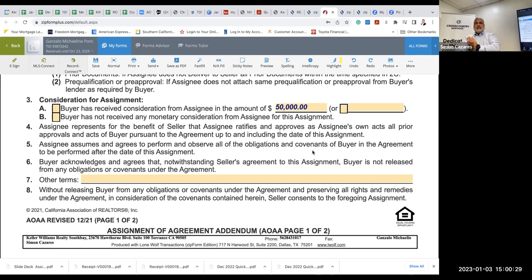If it's your own entity, then you don't have to assign it. You can just do so by your name, and then in escrow do an addendum, and then escrow will do an amendment saying that we're transferring to it. But it also says that the buyer has 17 days to do so. So after that 17 days, an addendum is created, we can argue that fact that the seller says, well, I don't give consent to that, even if it's your own personal corporation or trust. Because then we could go back to the agreement says, well, Mr. and Mrs. Buyer, you had 17 days to do so. You released that as part of the contingency. Therefore, we don't agree to it.